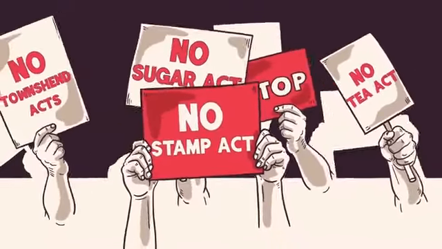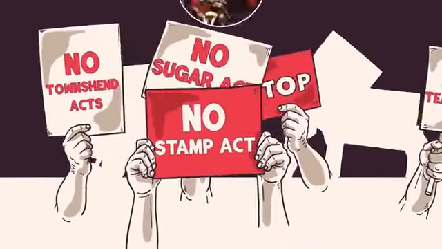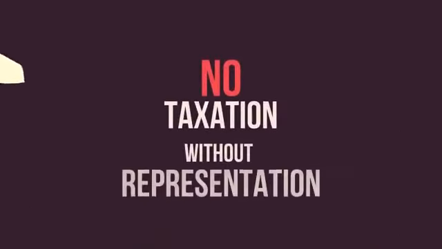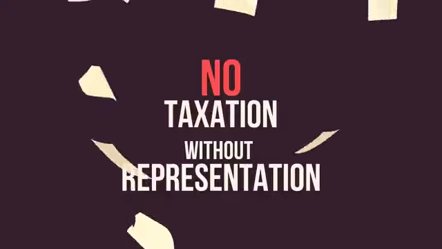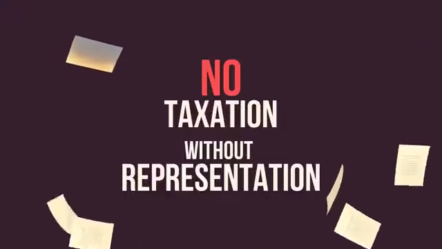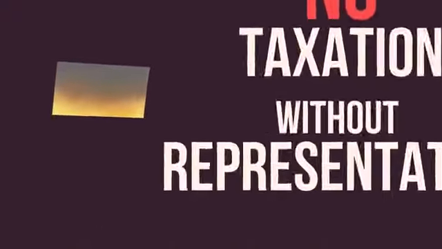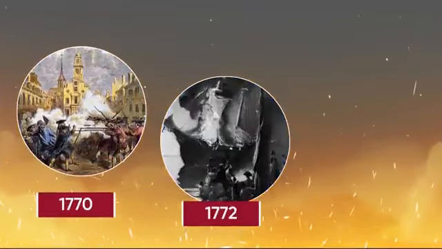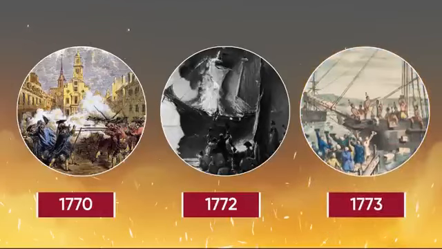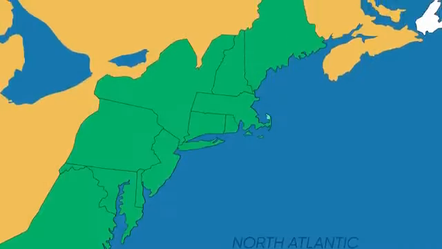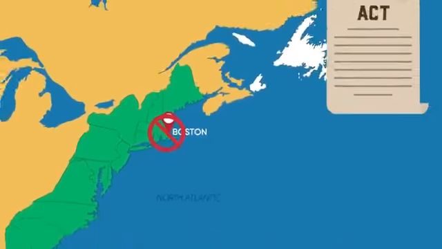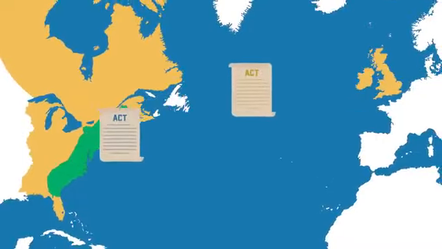They resented the taxes, insisting that only their colonial assemblies could impose taxes on the people, and consequently, a rally was held behind the slogan, "No taxation without representation." Tensions and skirmishes ran high through many events, namely the Boston Massacre, the burning of the Gaspee in Rhode Island, and especially the 1773 Boston Tea Party, which provoked a crackdown by the British Parliament, including closing Boston Harbor and passing some acts to restore order in Massachusetts.